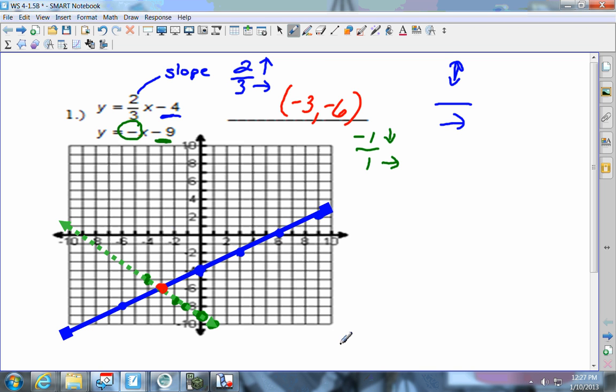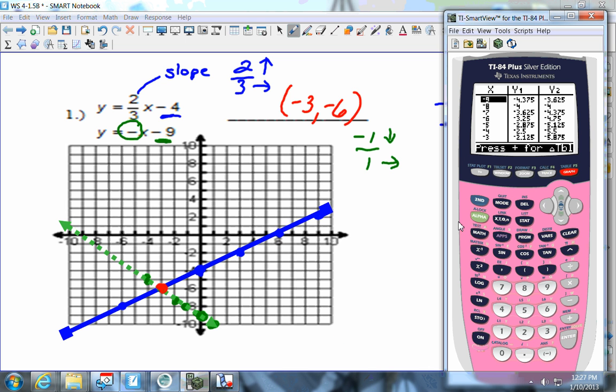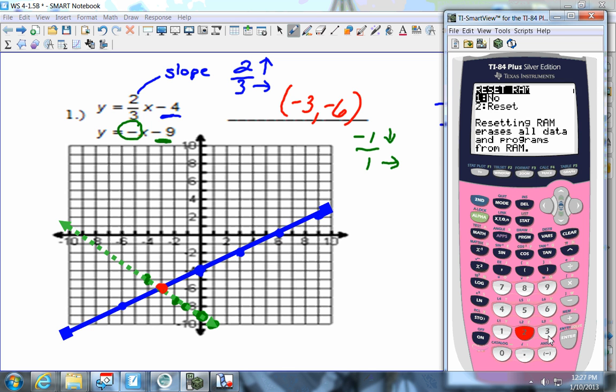Of course, we want to double check and make sure that we're doing this correctly. So you need to go into the calculator. First off, let's remember how to clear our memory. Second, plus sign, 7, 1, 2. We go back to y equals. Put the first equation into y1, 2/3 x - 4. You do that by 2 divide 3 and the x, -4. I'll go down to y2 and put in there -x - 9. Now you want to first press graph and make sure you graphed your lines correctly.